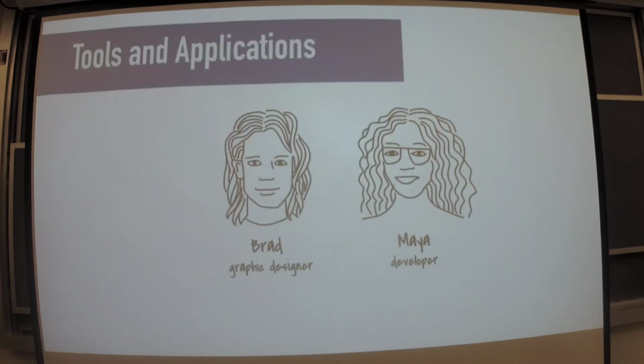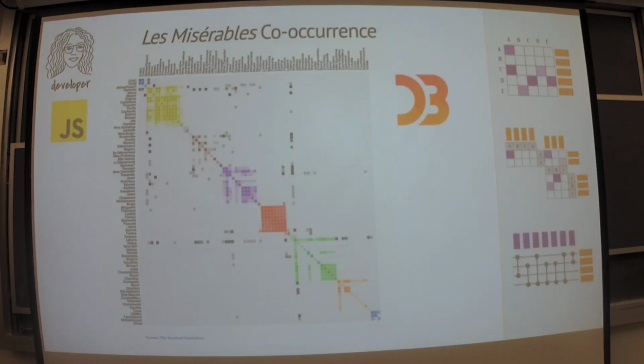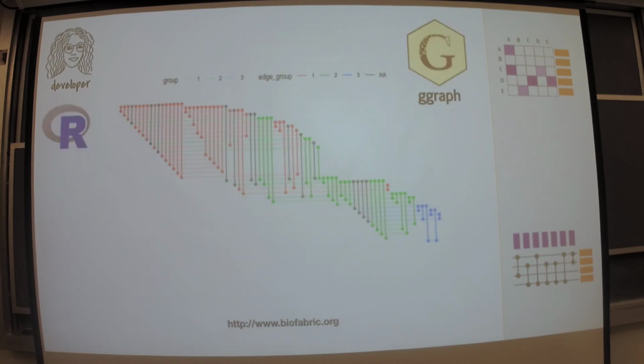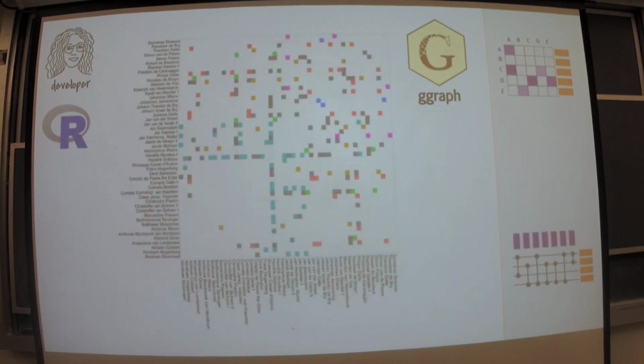So I want to make tabular representations. How can I do them? D3, JavaScript, will support all of them. So here's an example of the biofabric one that we just looked at. For R, the gggraph one that I showed you earlier also does, and this is super recent. I think it actually looks more aesthetically pleasing than the JavaScript version, and it's a one-liner. So ggplot for R is really cool if you want to make these very quick prototypes of your data. So this is the biofabric layout with R.